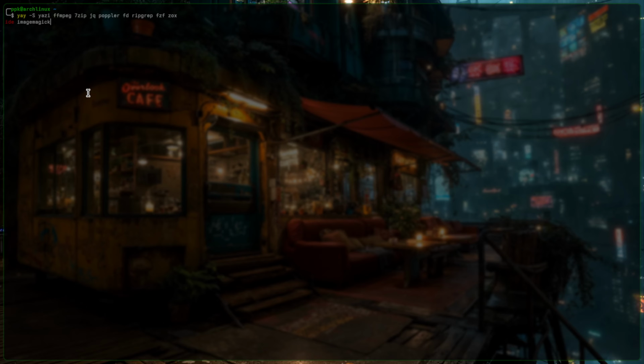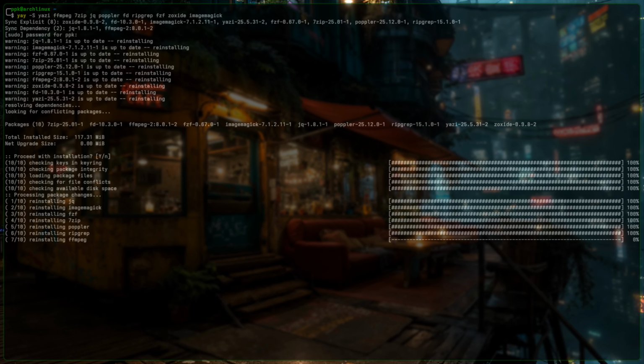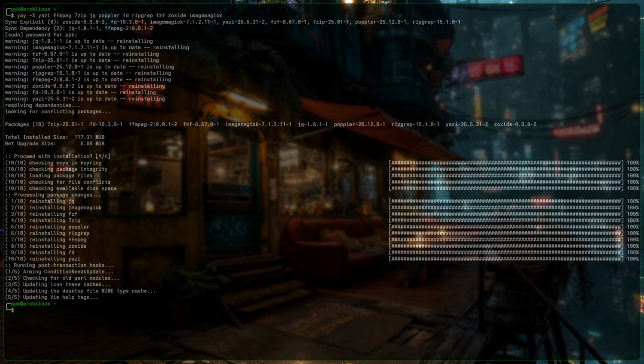But if you want Yazi to preview your pictures and other extra stuff, even zip files and all of these other things, so it will basically show you in the preview pane what the file is about, then you need to install all these other extensions. Let me put that there. Zoxide. Anyway, let's run that and install it.